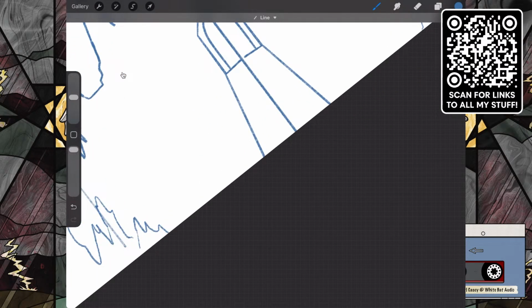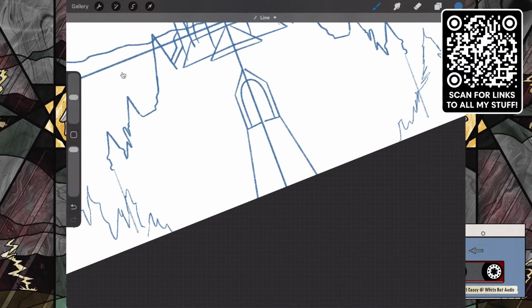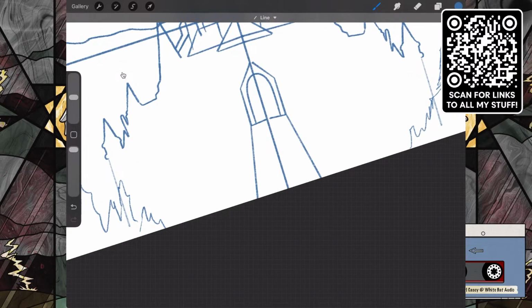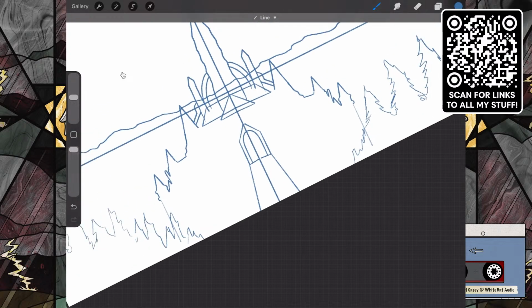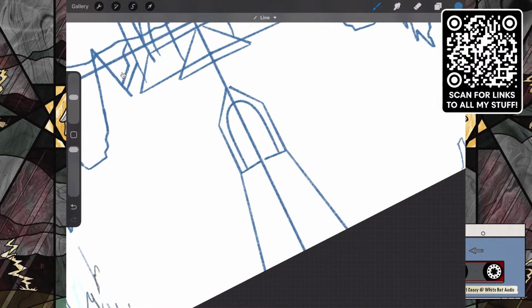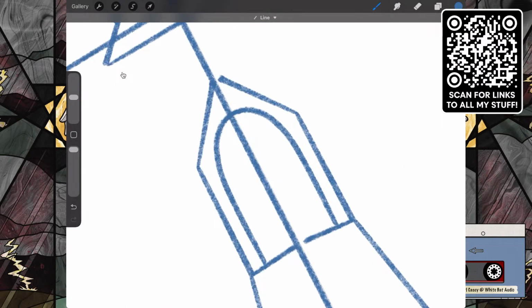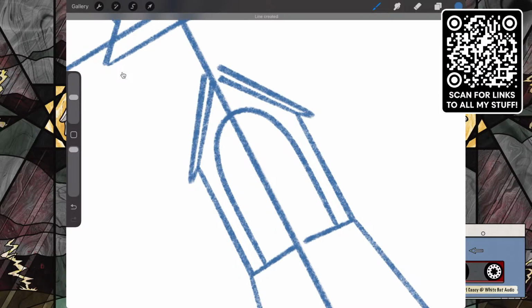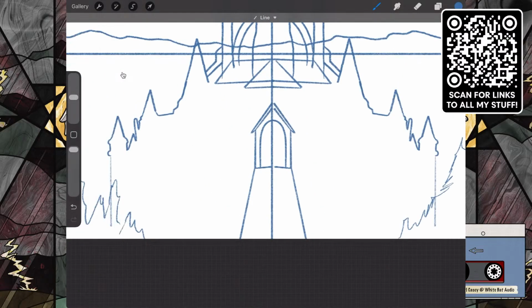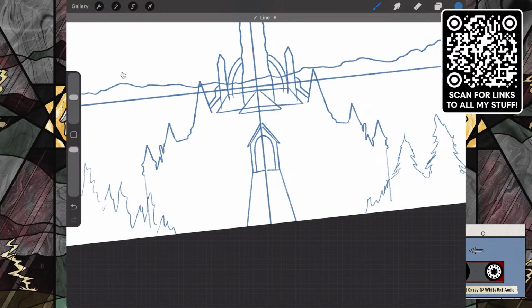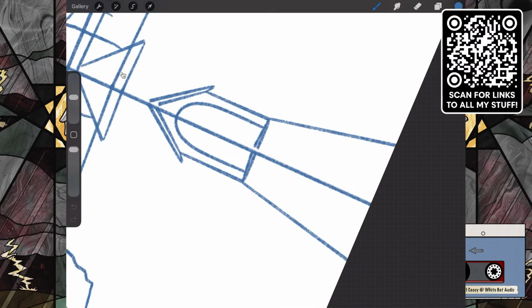Okay, so there's like a thing that leads up to there. See, that's a good place for mist too. So I think a lot of this I just want to have in shadow anyway. That'll avoid some of these problems, if I just shadow it out, and then it's not going to be a problem as far as getting it right. Is that like a thing that comes out? I guess it does. Yeah, it looks like it does. So do something like that. And then, yeah, like this, I'll flatten this. It won't look like that. This will be darkened in.